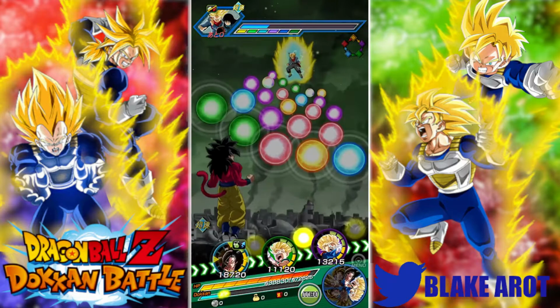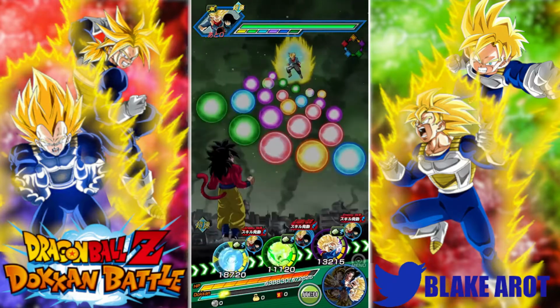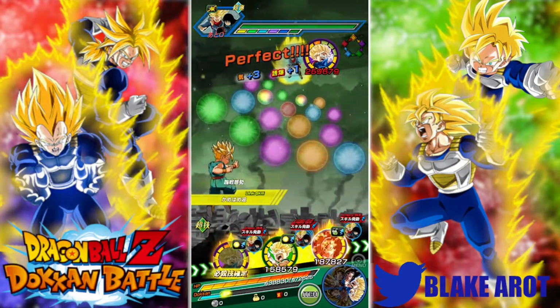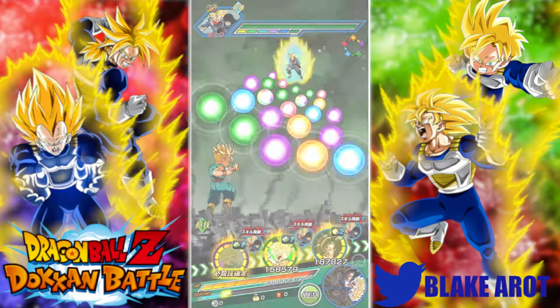AGL, perfect, we'll take it. Oh, and there's no attack. Okay, whatever. There's no attack in the front slot here. The one time when I think we could take it pretty well. Just because we can here, I'm going to use Super Saiyan 4 Goku's active skill.